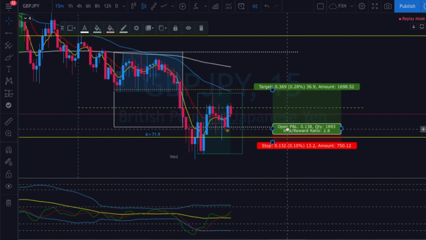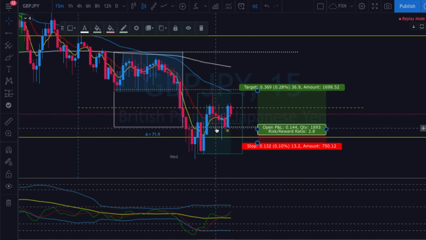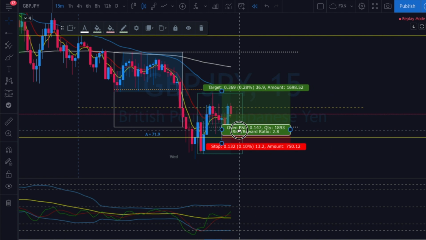So here's a lesson, right? This could happen. You can get basically stopped out early. This is the risk that you take by becoming aggressive, by being an aggressive trader, meaning not waiting for the crossover to happen in a pullback. If you just wait for the 13 to cross over in a pullback, this is something that could happen. You basically get wicked and taken out of the trade.